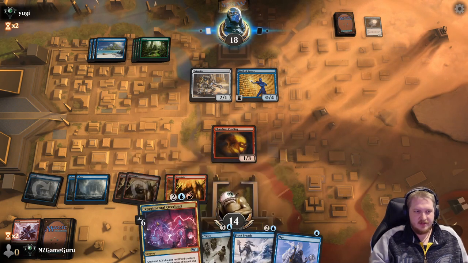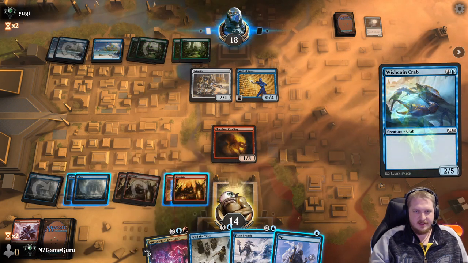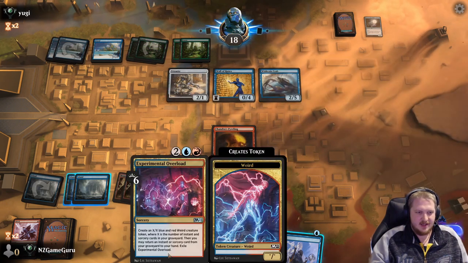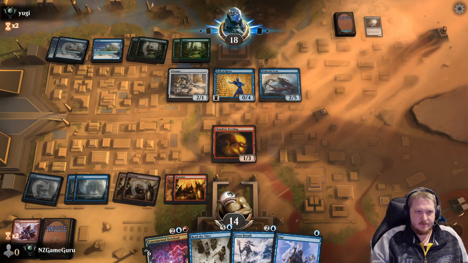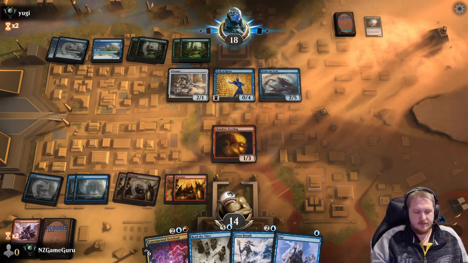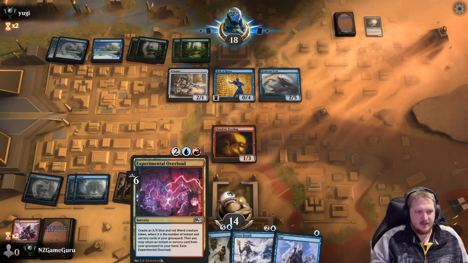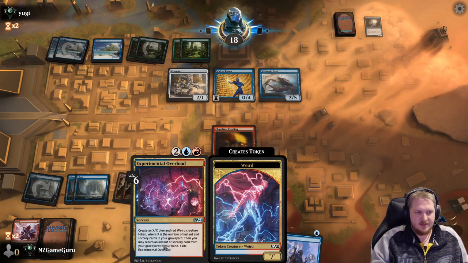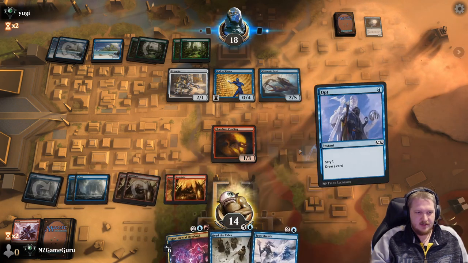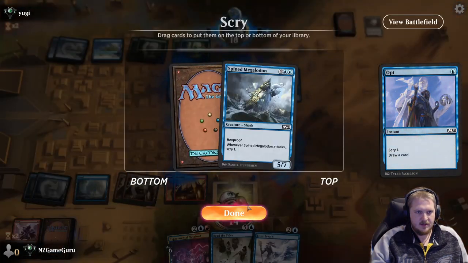Experimental Overload is so good. If only it could get itself back. Seven, seven, Overload's probably going to be good enough. Yeah. I mean, we can just keep going, right? But at what point does it... Oh.